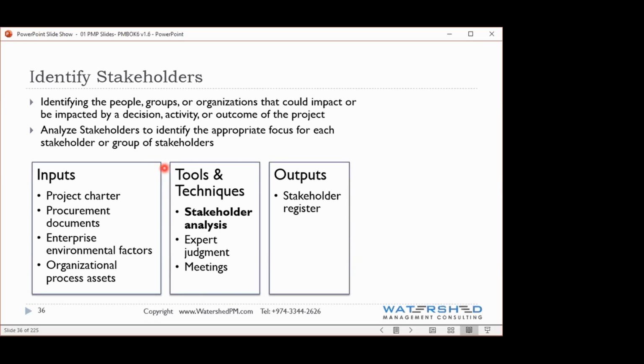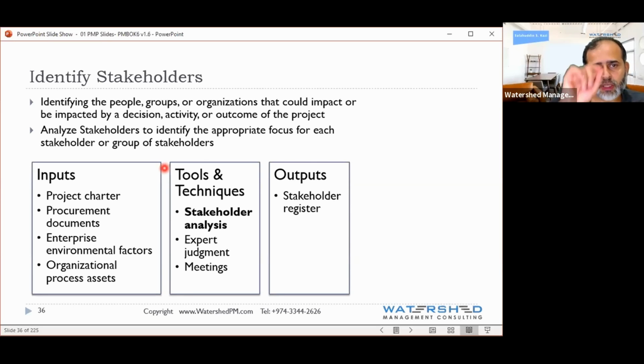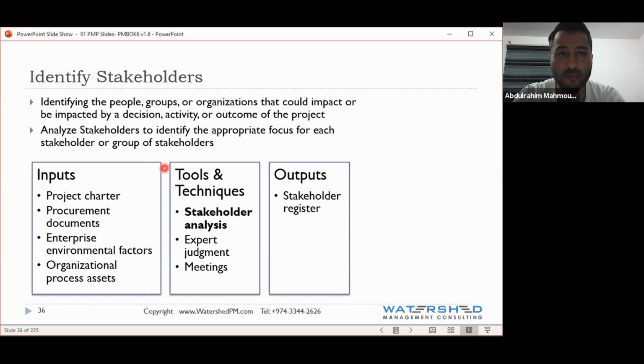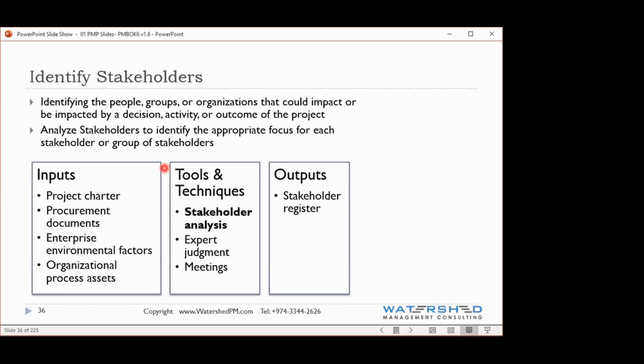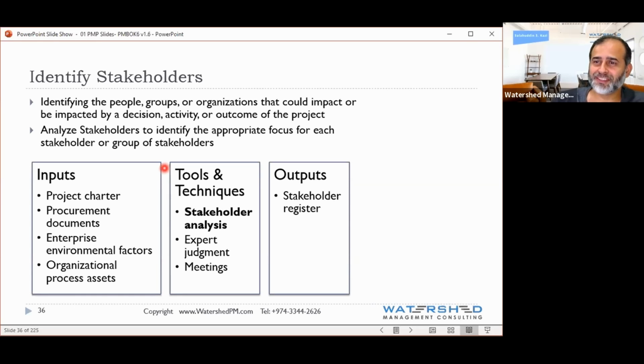In identifying, we need to identify the roles and responsibility and involvement. You can do the same thing in the charter. You'll say name of the stakeholder, role and responsibility: do the design work, and help in approval. The first one in the charter is a list, and here is a detailed stakeholder input and output. That's the difference. In the charter is maybe five names, maybe maximum ten names. Here you have all the names. If you have 100 stakeholders, 100 names. This is to identify all stakeholders. You can have roles and responsibility in both places if you want.